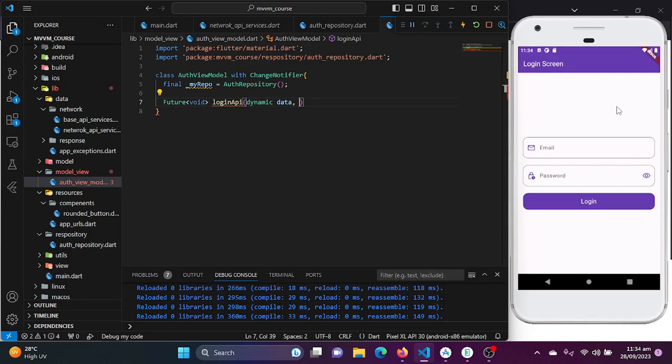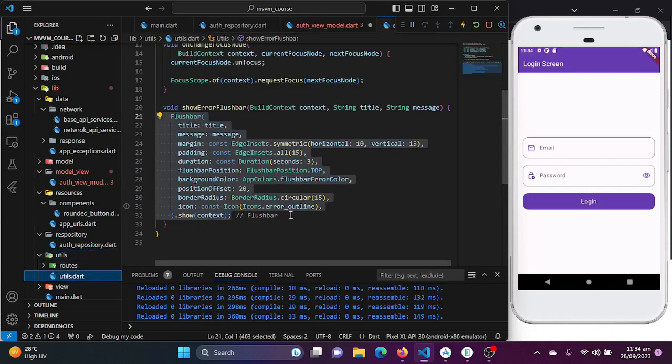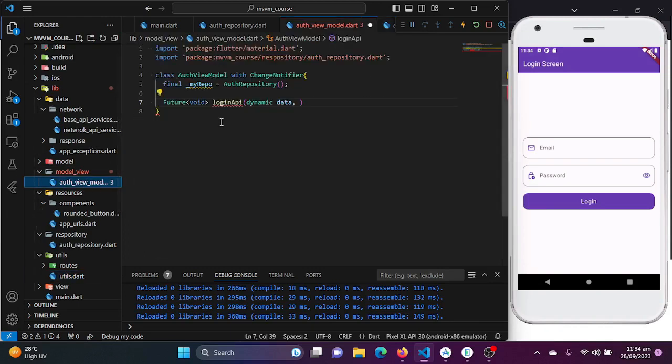In the previous video lecture we implemented our utils, which use the flush bar, a package used to show messages on the screen. This flush bar requires a context, so that is the reason we are passing a build context to use for our flush bar.